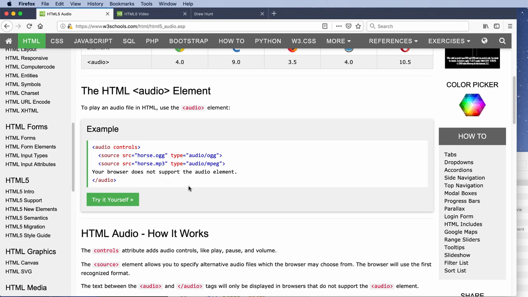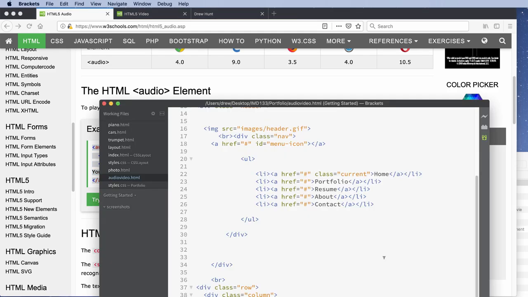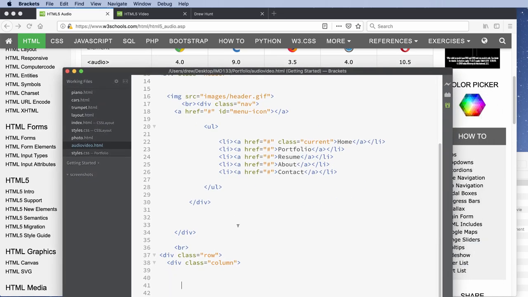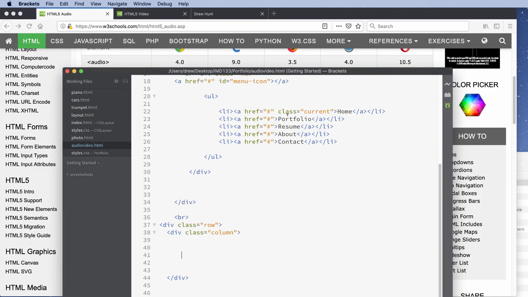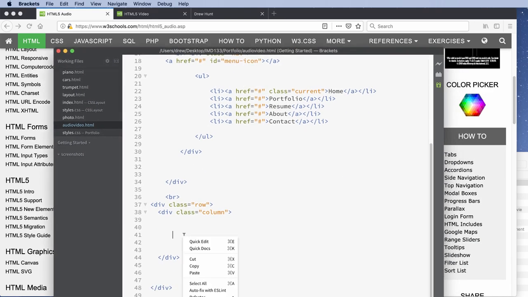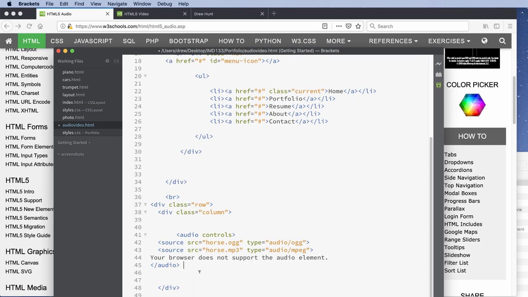When this HTML5 audio and video code was created a few years ago, it did not work with Firefox, I believe. So then they had all these different sources in here to try to make it work. So what we'll do is take this, but we don't need this .ogg type. That's just another type of file. We're just going to use MP3. So I'm going to grab this code right here, and I'll copy it. And I'm going to come back over here to my code in Brackets, and I've got a space right here inside of that division tag that's a column, and I'll go ahead and paste that in there.